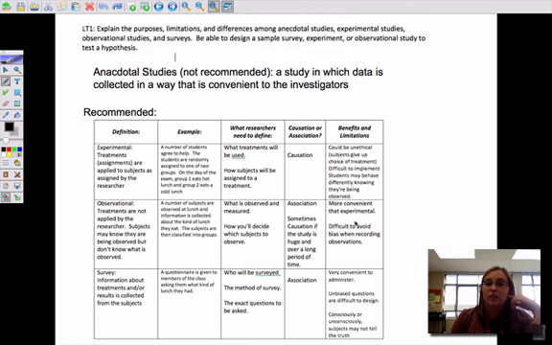Observational is a little more convenient than experimental, but it's also difficult to avoid bias. If I'm recording observations about a teacher, for example, it's difficult for me to not be biased towards different things. It's really hard to write down observations that are really unbiased. And then a survey is very convenient to administer. However, unbiased questions are difficult to write. It's really difficult to write questions that are not biased or that don't lead people to answer a certain way. Okay? And then lastly, consciously or unconsciously, subjects may not tell the truth. So you always have that factor of, they're taking the survey, how do you know for sure that they're answering in a truthful way?